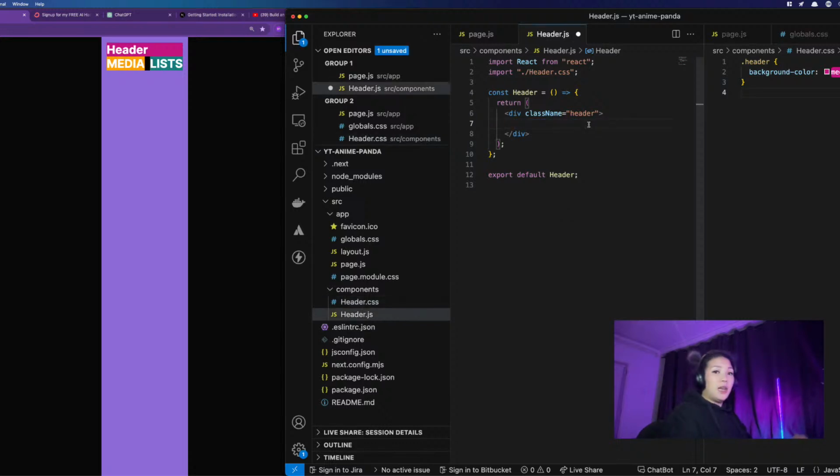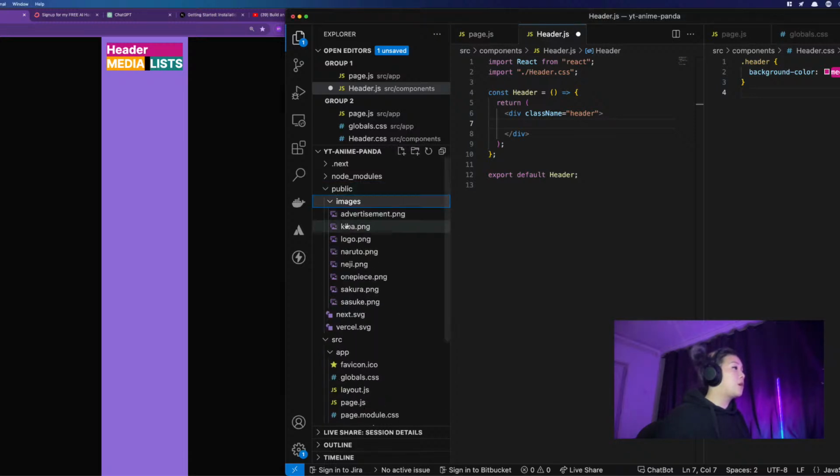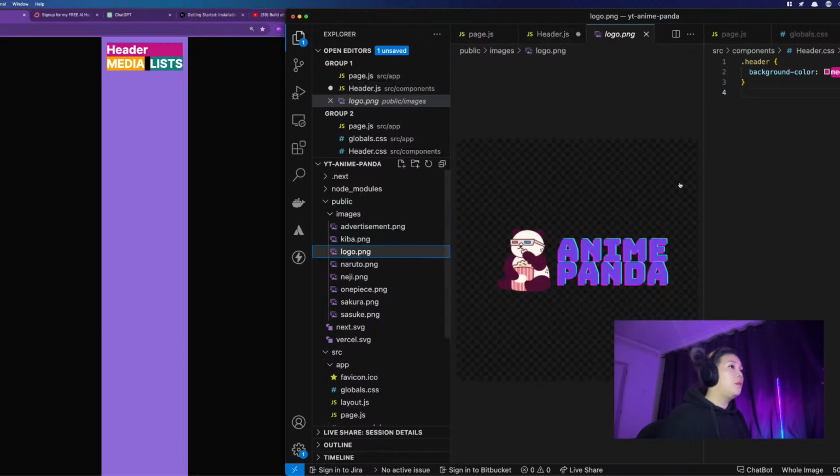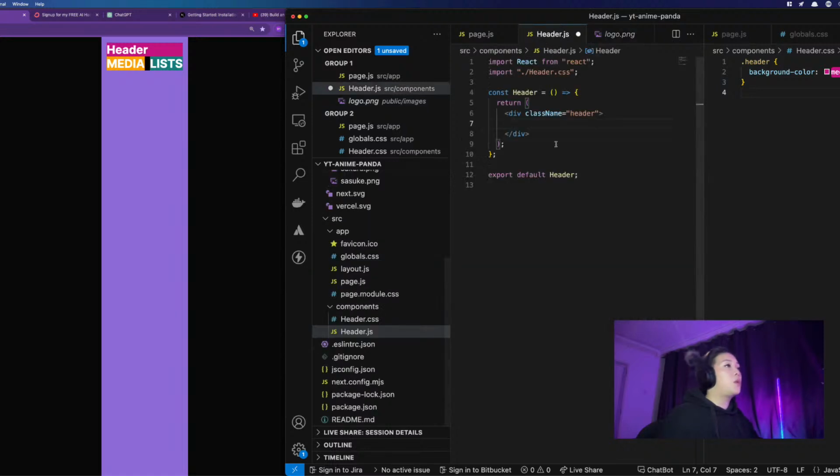Now, inside of the header, we have a few things that we want to show, and that is the image. And let me grab the image already. It's just a cute image. You can get the image from anywhere. The only thing that you want to keep in mind is that it's going to be in the public folder. Okay, so here I have the logo, and hey, there it is, and it has a transparent background. That's just the easiest way to work with things.